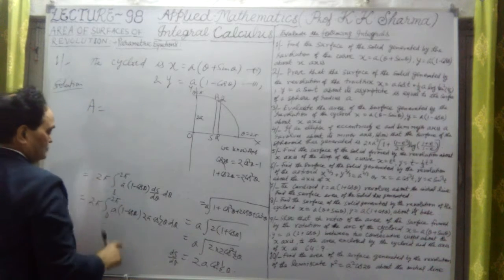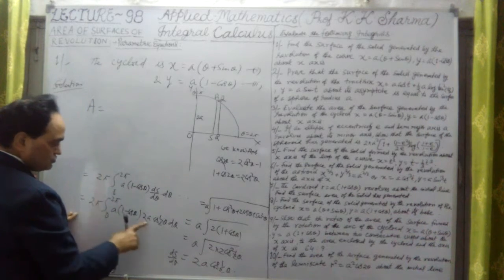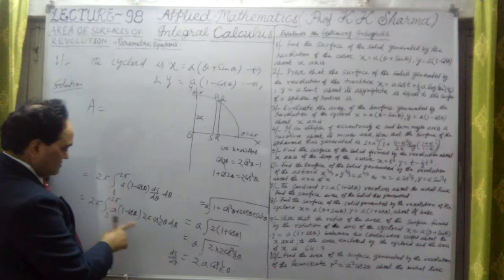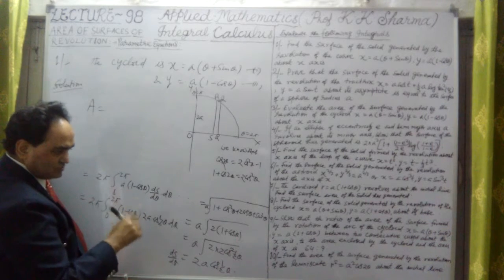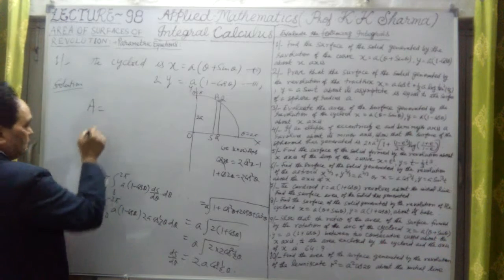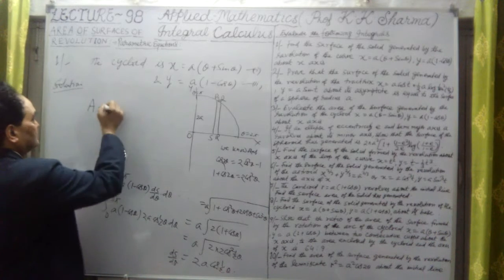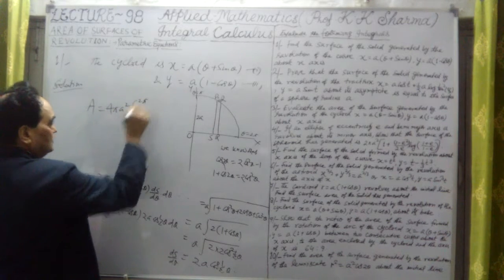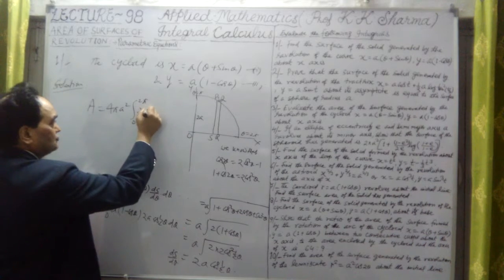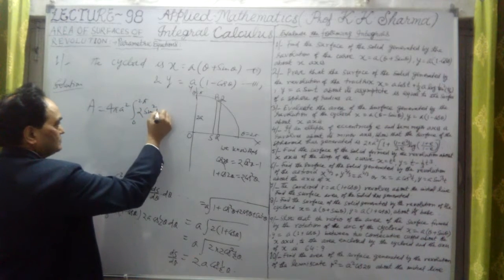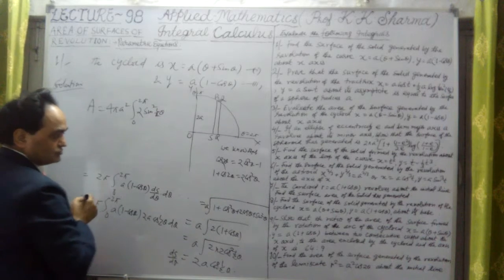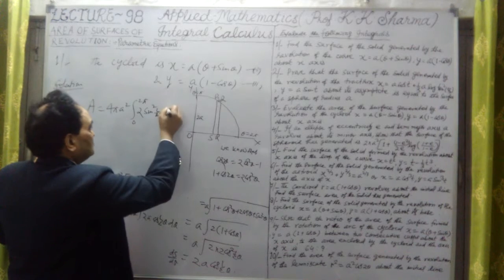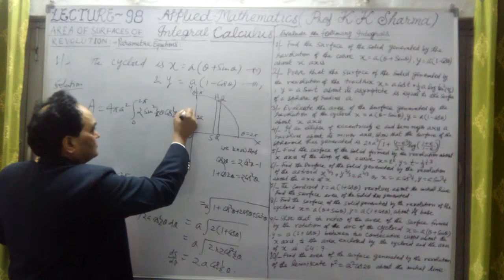Therefore, area A is equal to 2 to the 4, because this 2 will come out, and this a is a square, and this 1 minus cos theta is 2 sin square theta by 2. So 2 more will come out. Still I'm writing 4a square, let me say. It's 4 pi a square, 0 to 2 pi. Now this is 1 minus cos theta, 2 sin square half theta. 2 sin, because 1 minus cos theta is 2 sin square theta by 2, into here it is cos theta by 2, cos half theta, into d theta.